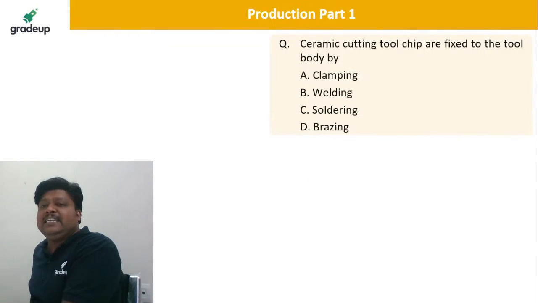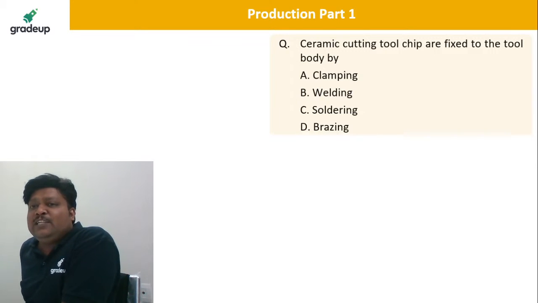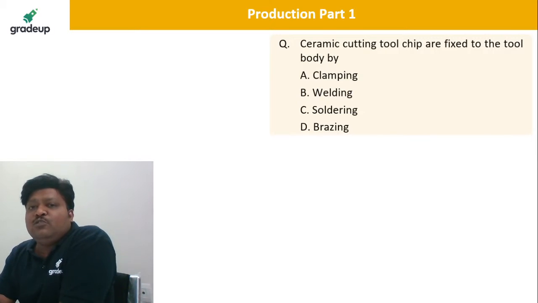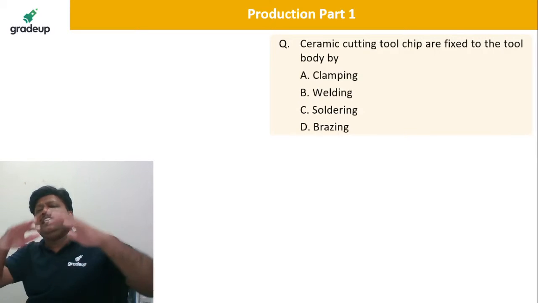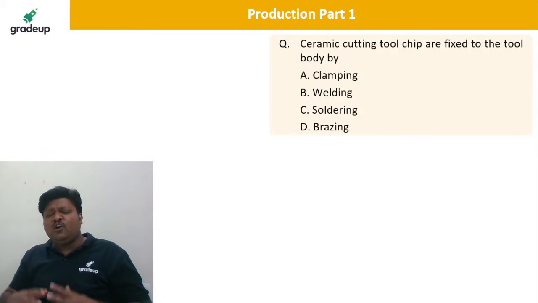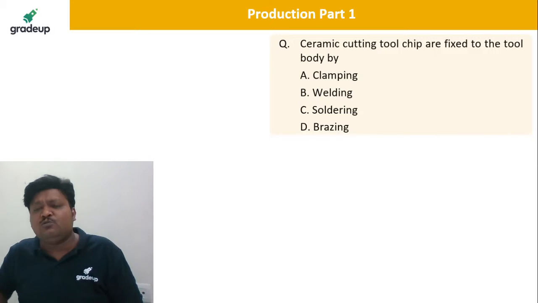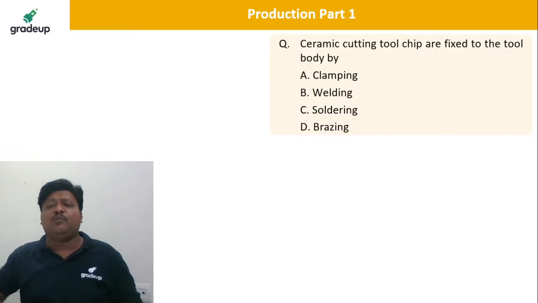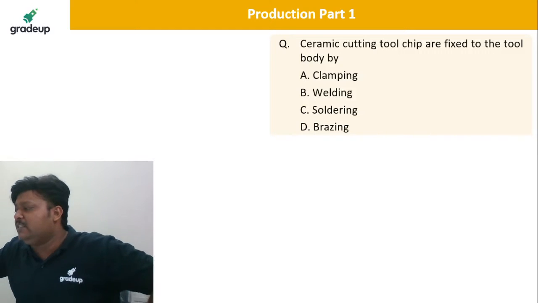Take the next. Ceramic cutting tool chip or fixed cutting tool chip. Actually, cutting tool chips are fixed to the tool body by. In order to maintain the economy and the optimality of the operation, dear students, it is not necessary that I should use a complete tool made up of diamond, ceramics or carbides.